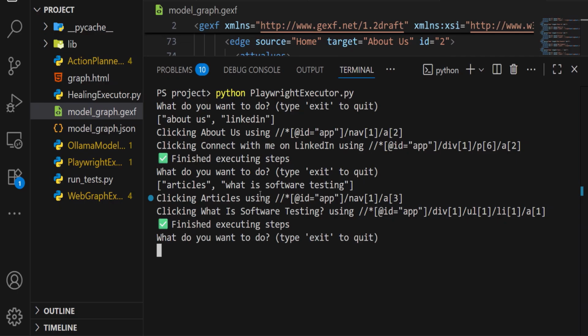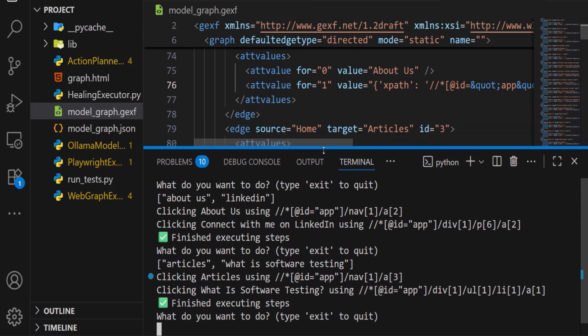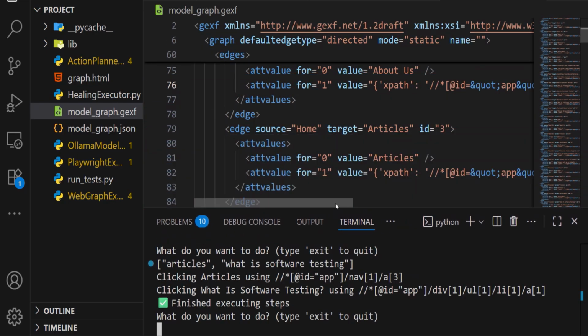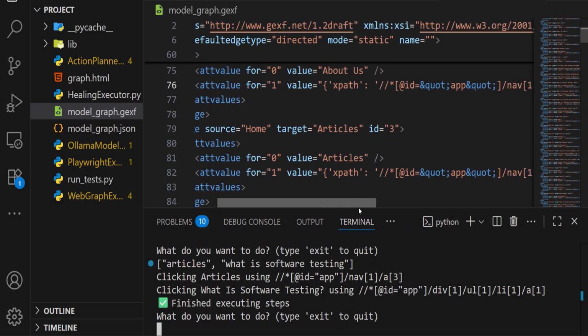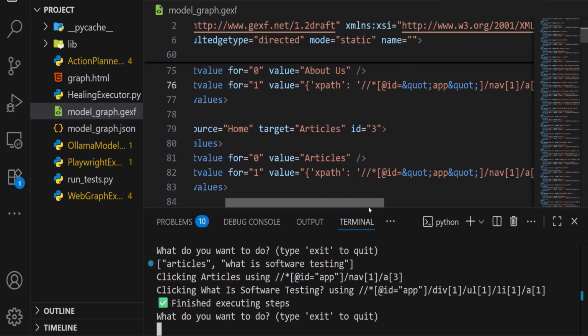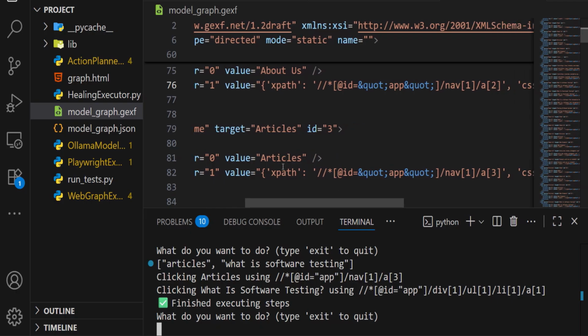Okay, now you can see that he's always using the XPath. So let's give it our own XPath and see what happens. I will go to the graph file where he has the XPaths. I don't want to change my web application, so I will just change the XPaths here in the graph file.